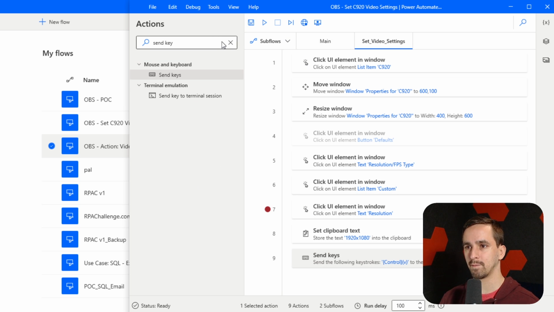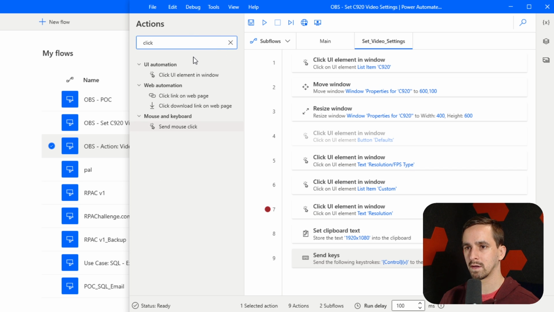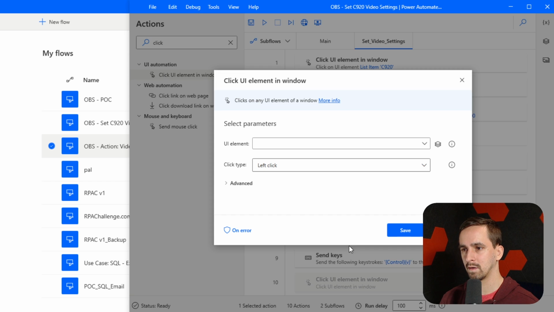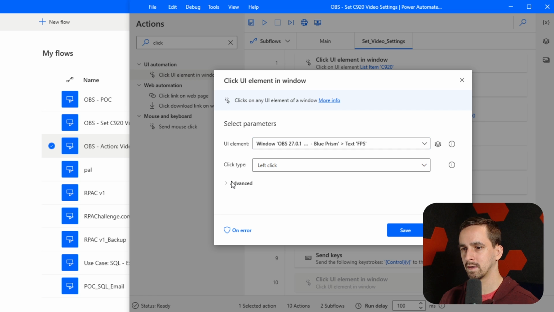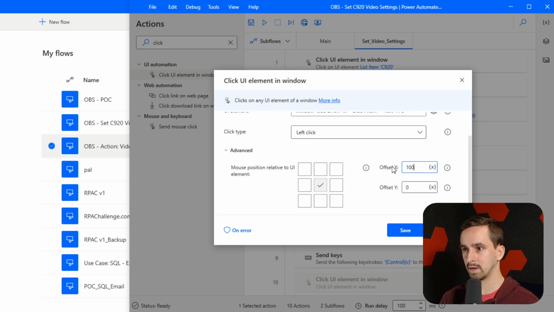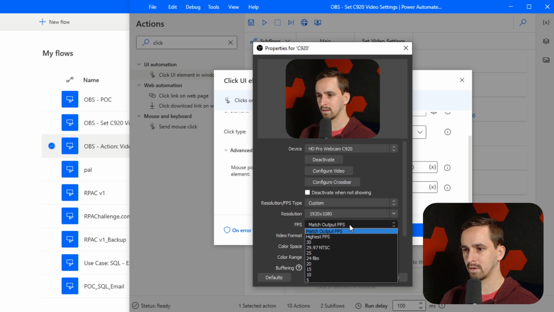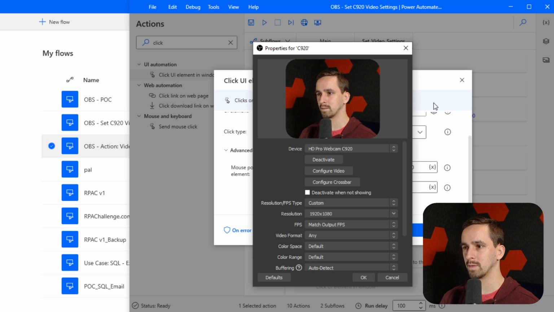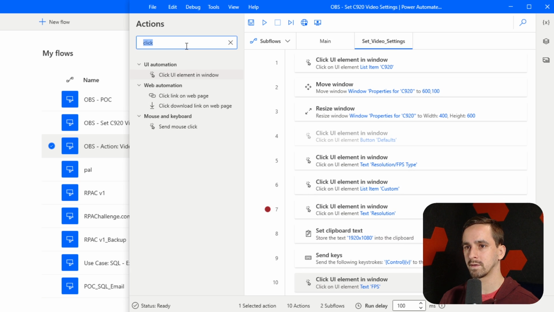We're going to set the FPS, so we'll click the FPS. We want it offset by 100. Right, when we click here, we're going to choose 30 to begin with. So we're just going to click another UI element.